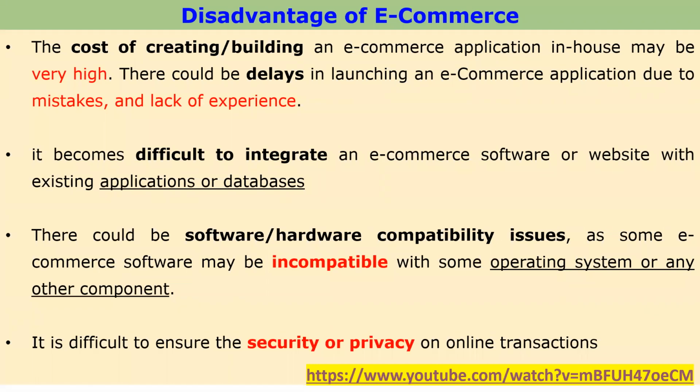I think you have some experience. With some websites, when you are doing a transaction through your mobile phone, it will not allow you to purchase these types of things. Especially when you are downloading some apps, it says your mobile phone is incompatible with that particular app. That means these are some disadvantages from the consumer point of view: software or operating system incompatibility.